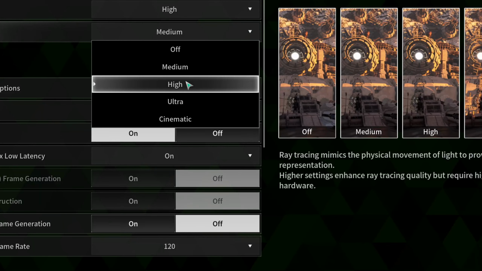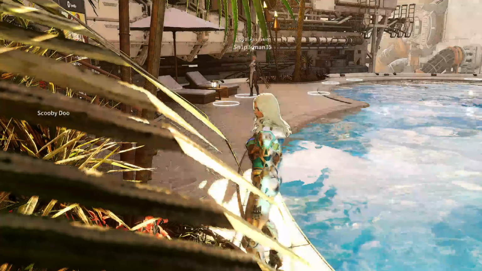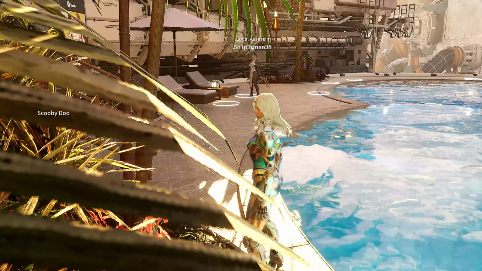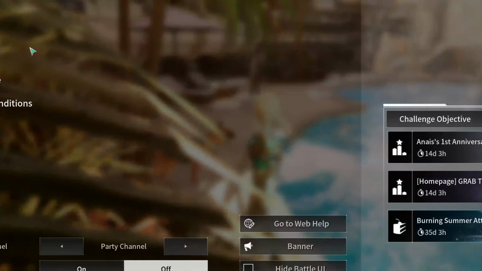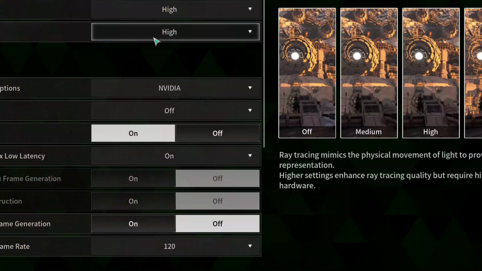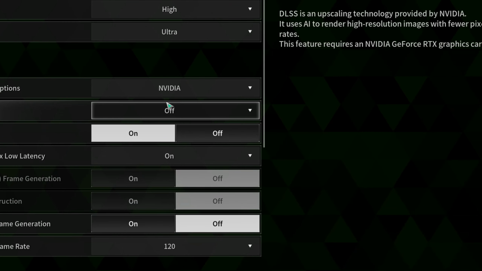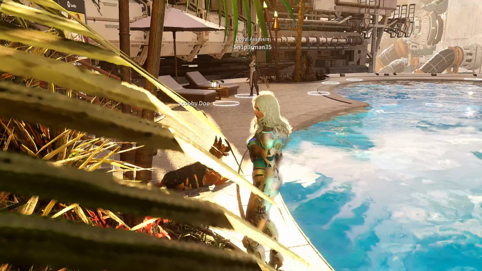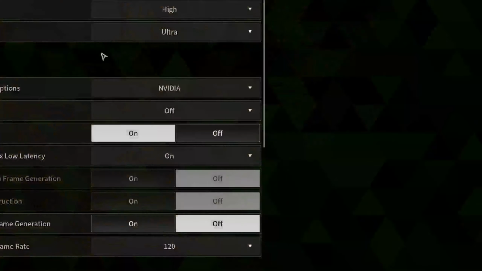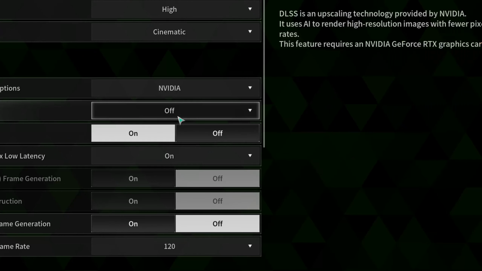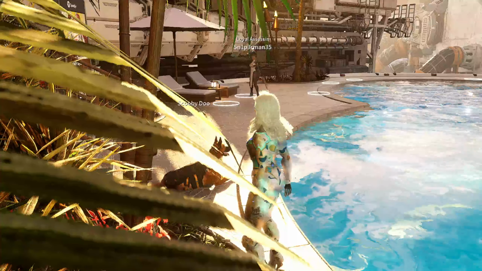Let's bump ray tracing to high. Not much of a difference. Let's go to ultra. I almost think that's worse. Cinematic.